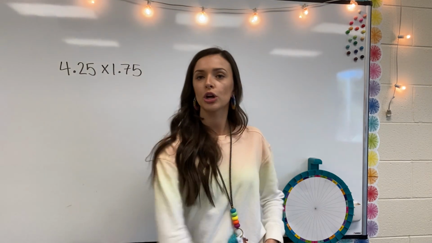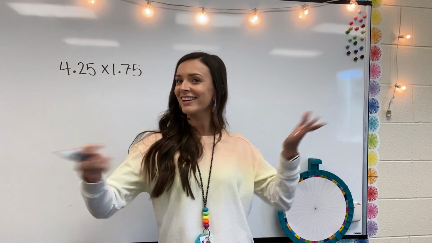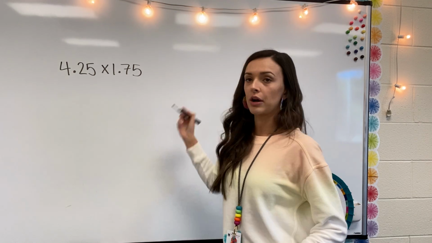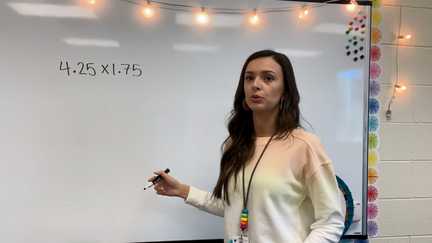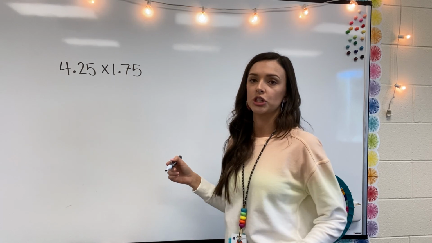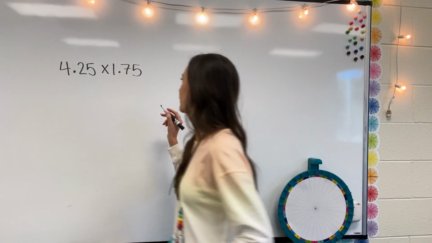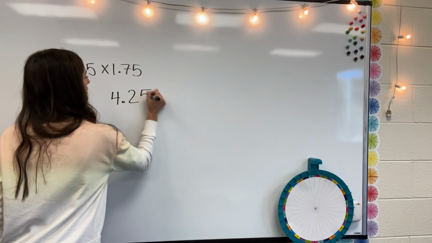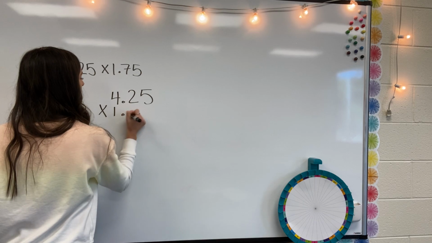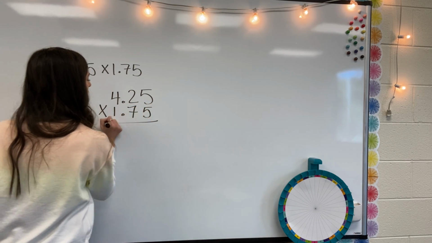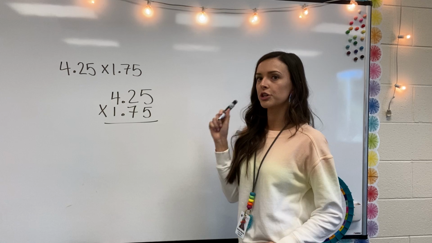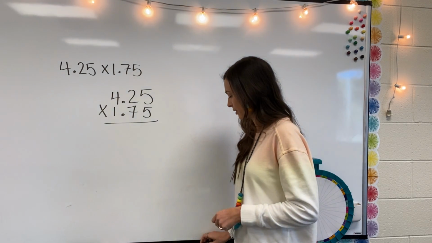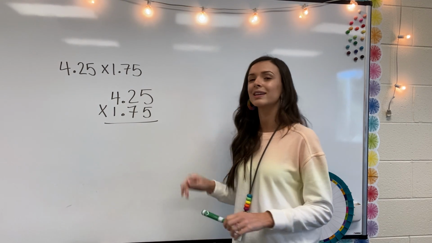And we're going to use our strategy, which is standard algorithm. So we are going to use our standard algorithm strategy to stack these two decimals on top of each other and multiply to find the product. So I'm going to record the problem. And let's get to it. Go ahead and try this one out on your own. Let's just see if you can apply your knowledge of decimals and standard algorithm with multiplication to get this.